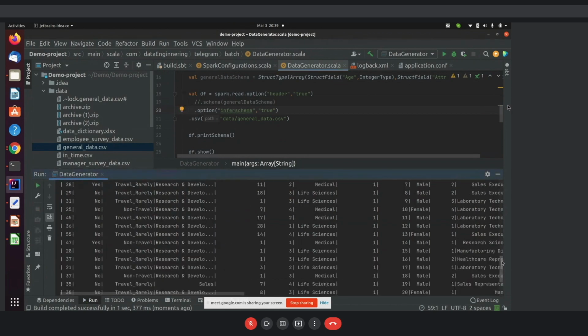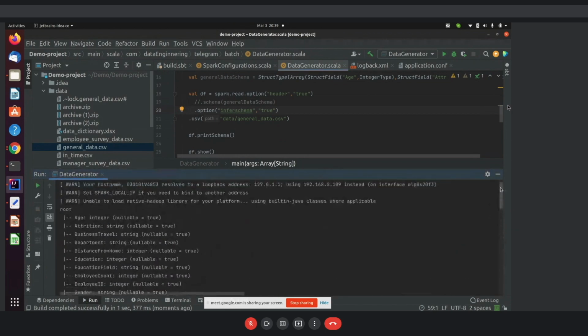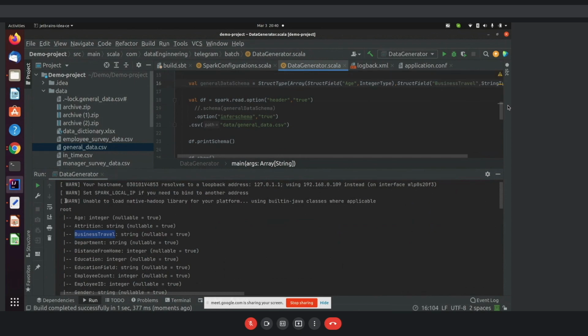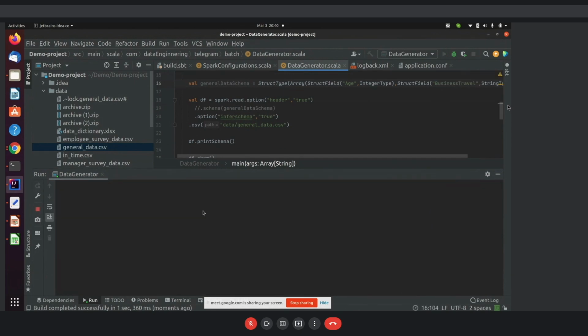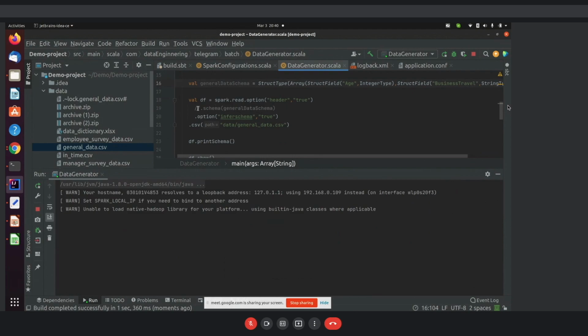So instead of this, I've just taken the business travel. I'll run it. Just a second, I have not defined the schema there. I'm just inferring the schema.